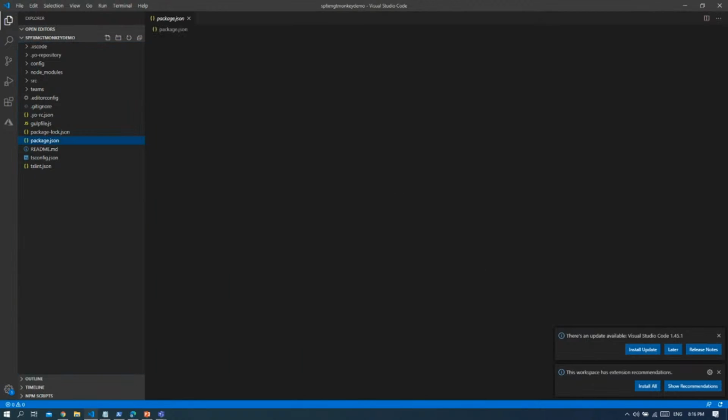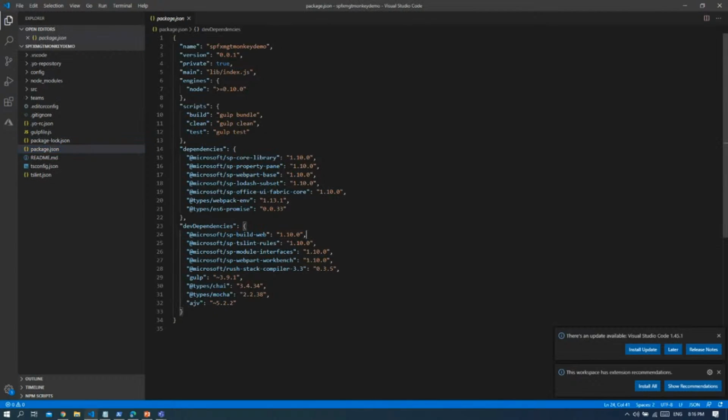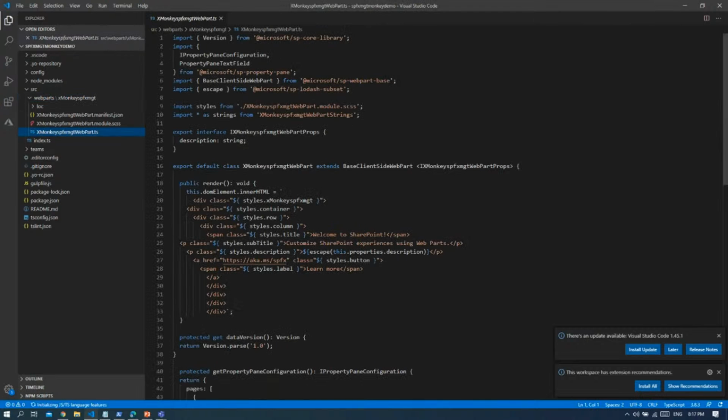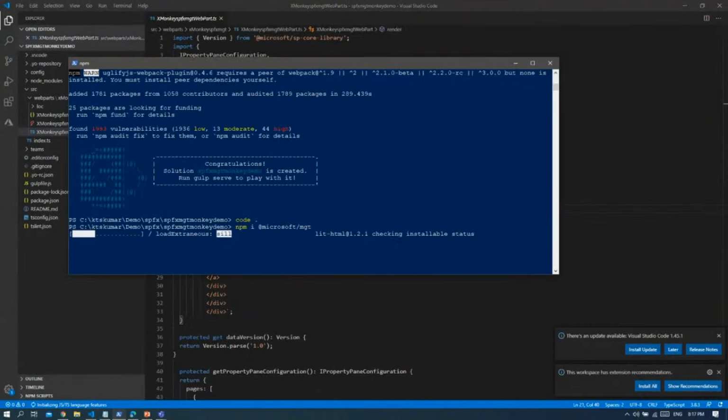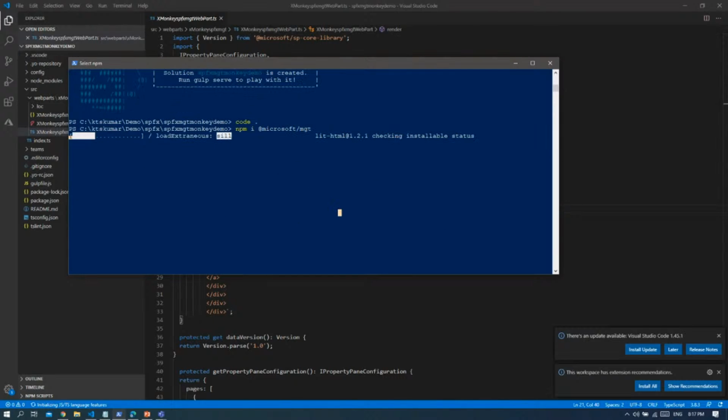You can see the simple SharePoint Framework project and the src webparts .ts file. I hope it's still running. Just wait for a few seconds.